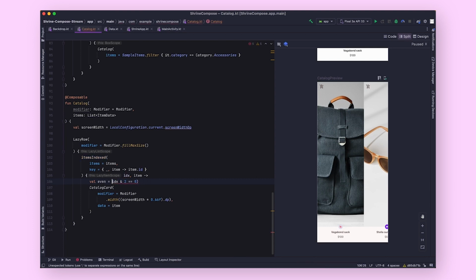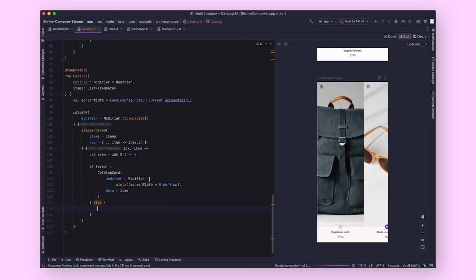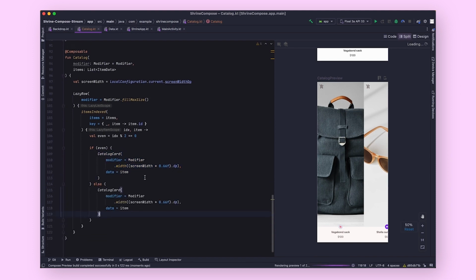Oh, actually, we don't need an if statement. Oh, wrong symbol. Okay, so if it's even, we'll do one thing, and then if it's not, we'll do another thing. And we'll get to how we're going to do this in a sec.